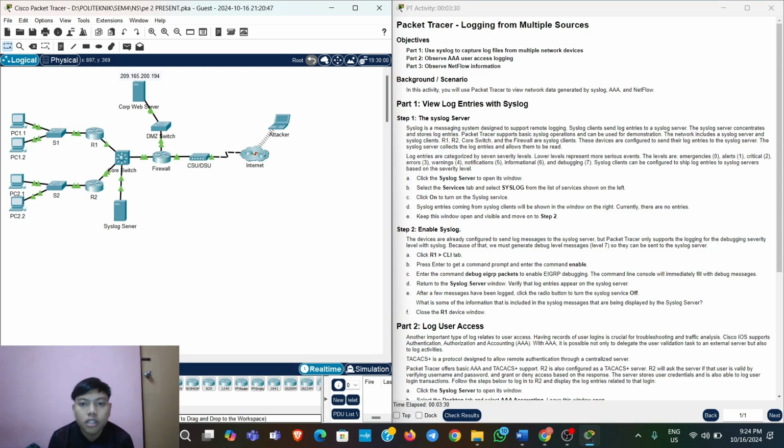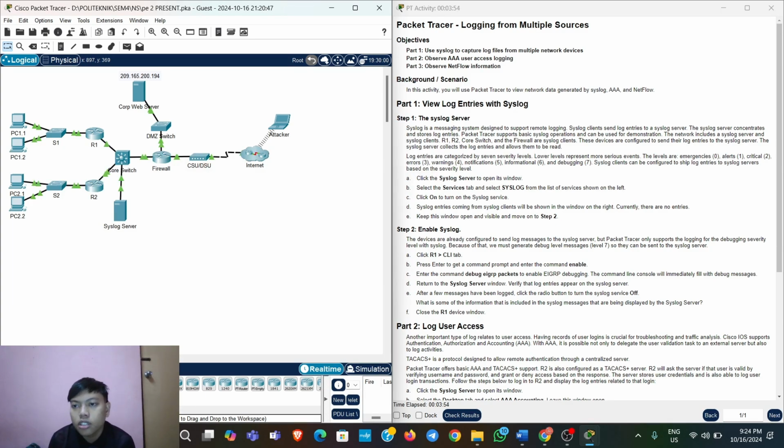Okay, step 1, the syslog server. Syslog is a messaging system designed to support remote login. Syslog client send log entries to a syslog server. The syslog server concentrate and store log entries. Packet Tracer support basic syslog operation and can be used for demonstration.